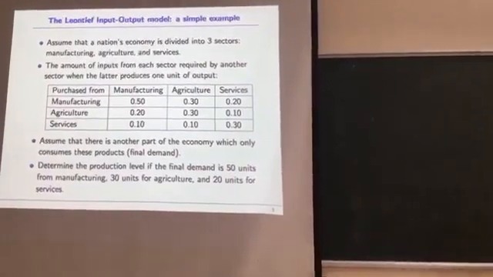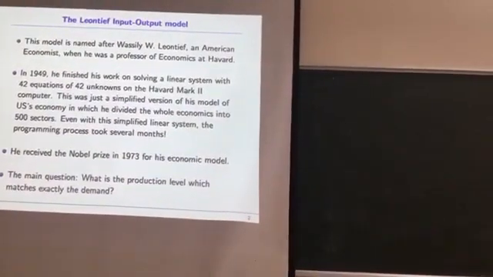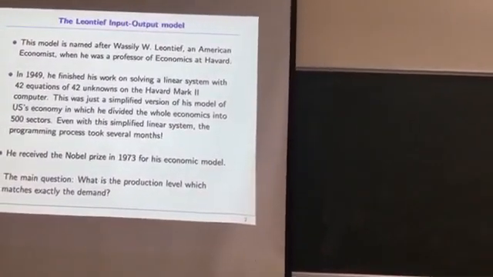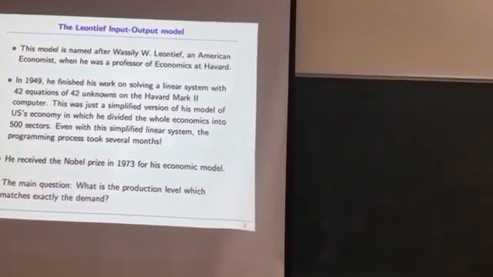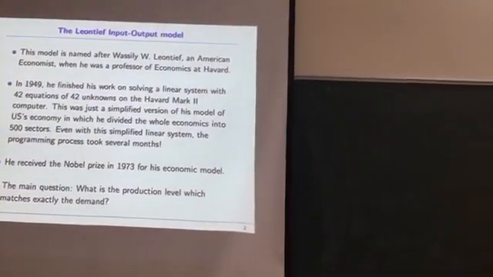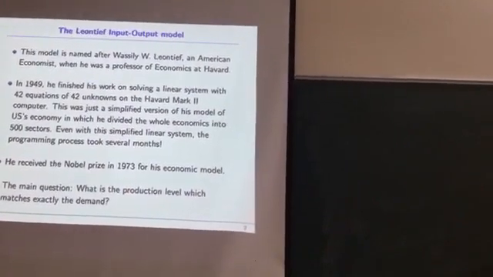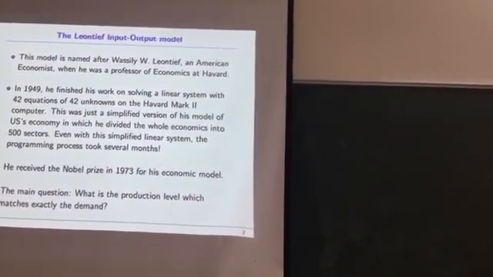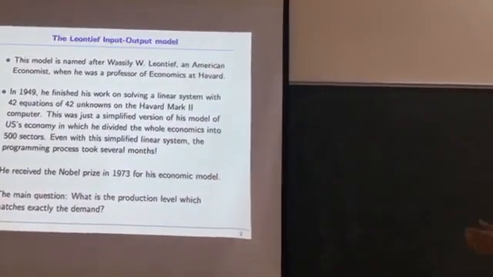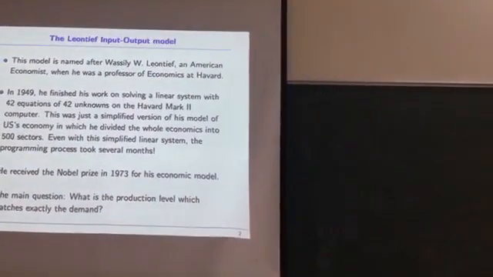is, what is the production level? How much of each type of product should we produce to match the demand? So probably we don't want to produce too much, right? But we also don't want to produce too little, right? So we want to match the production level and the demand, so that the economy is in a healthy state.